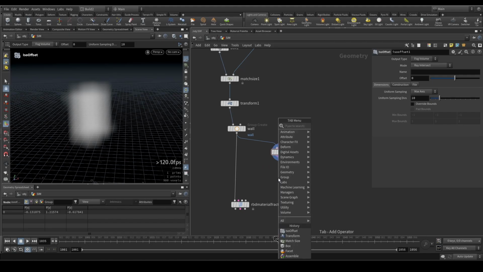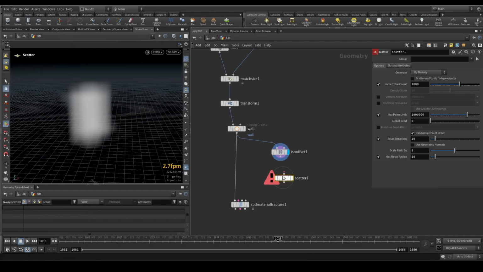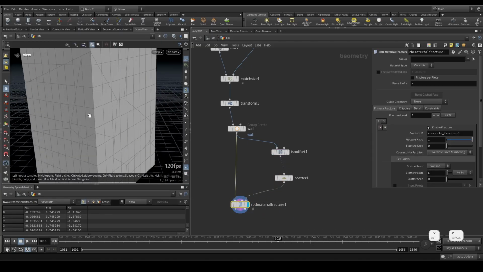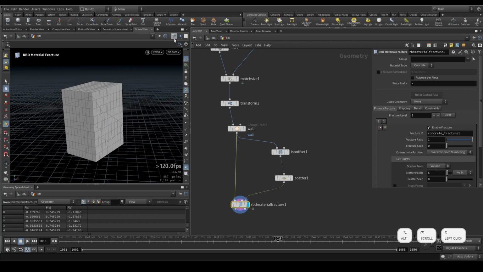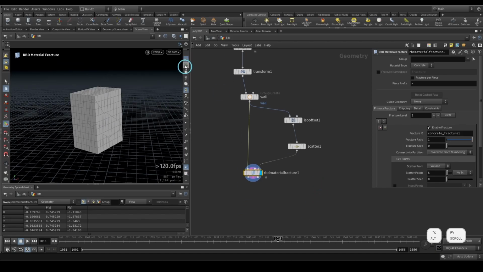Native geos will be much better. So now we drop a scatter node, and plug it in the fourth point, extra Voronoi. But still it won't show the results here. I'll just turn off this wire. It won't show it here.